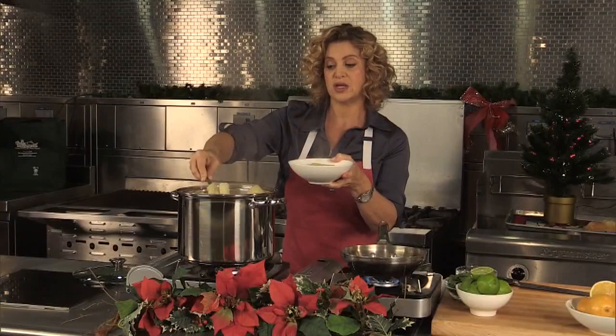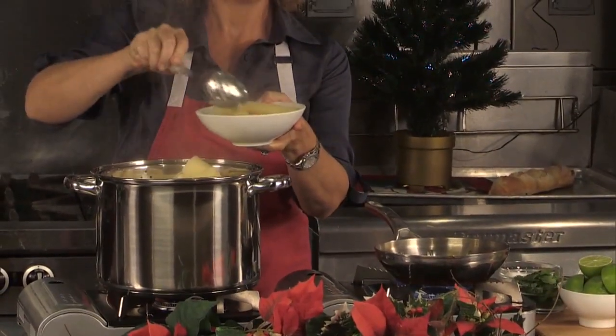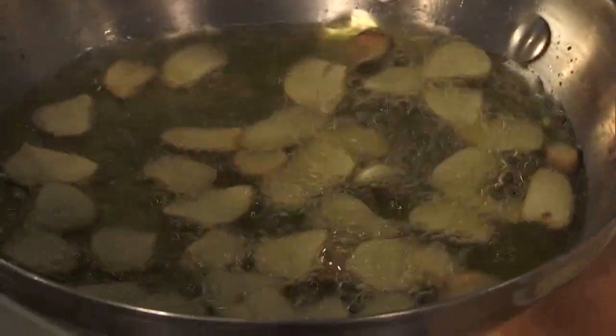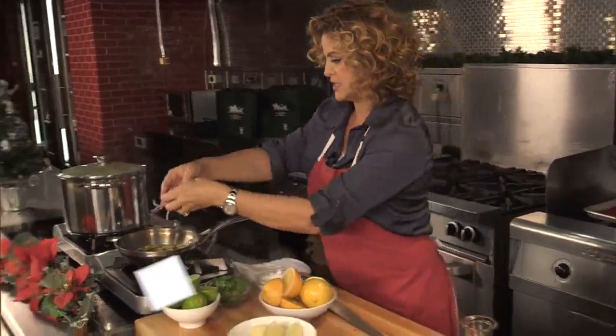Now you can fry yuca also, obviously, and serve it with the same topping. But I am a sucker for steamed yuca. Lovely. My garlic is just beginning to turn golden. And just as they start turning golden, I'm going to add those onions in.